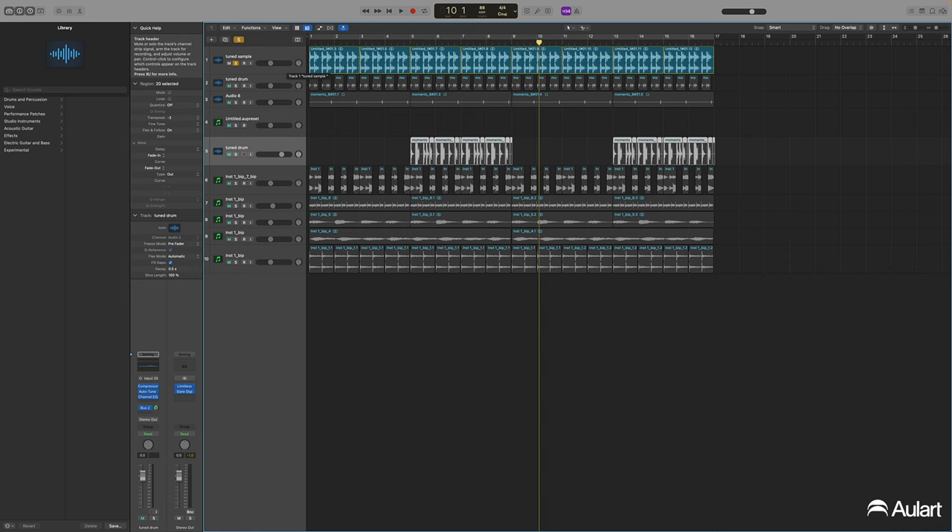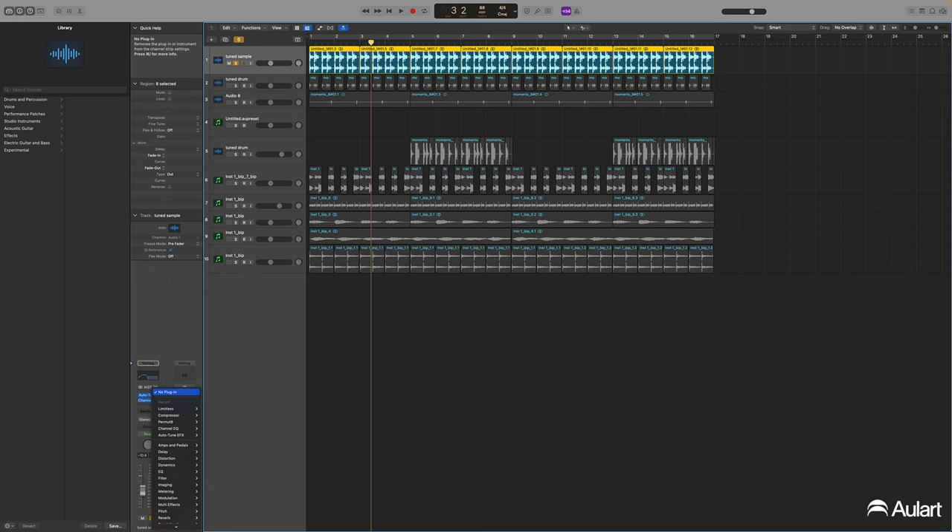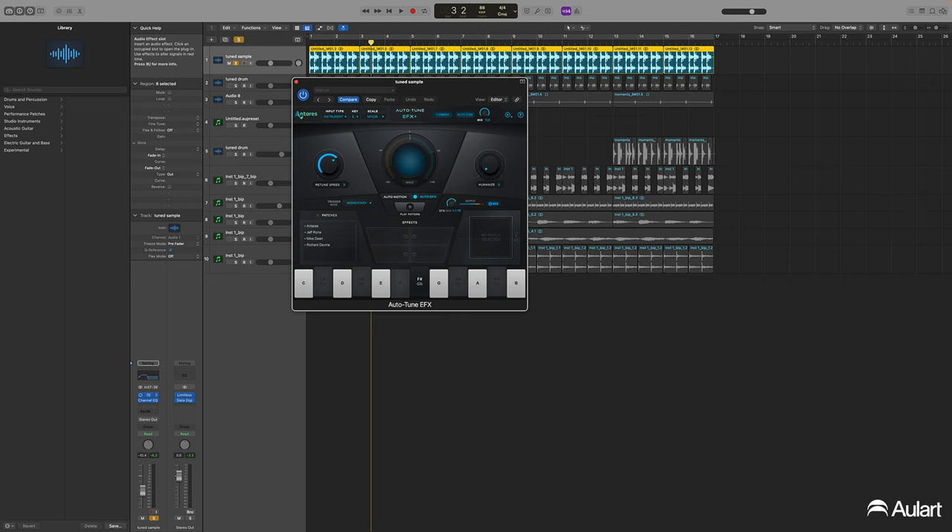I want you guys to hear what I started with and how I built around it. It's filtered out to some extent, but it was a drum chop that had a tone in it, and that tone had a key. The track I'm working on is E minor, so I had to fit that drum with that tone into key. Auto-Tune — boom. You can use Auto-Tune EFX, which is immediate gratification. You can control your retune speed for the level of effect you want. You select 'instrument' on the preset, select your key, and it really gets the tone where it needs to be — immediate gratification that doesn't stop my workflow.